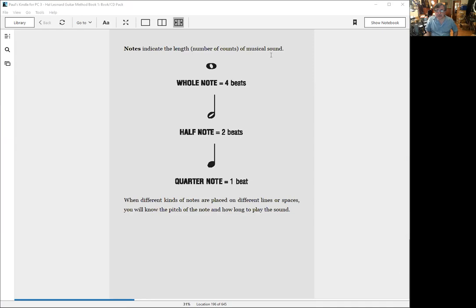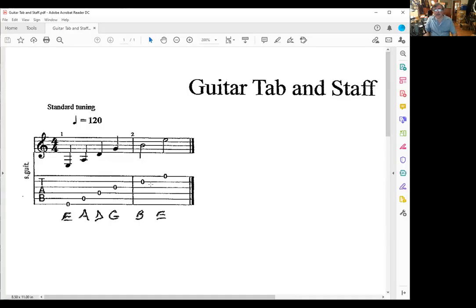All right. Let's take a look at this. Now, I wanted to introduce you to tablature as well, because you'll see an awful lot of it looking at music nowadays. On the top, we have the music staff that we just talked about. You have the G clef, you have the time signature, you have these notes, 4 quarter notes and 2 half notes. Notice 4 beats to a measure, 4 quarter notes worth 1 beat each. So there are your 4 beats there. There's your bar line. And then the next measure, we have 2 half notes worth 2 beats each.